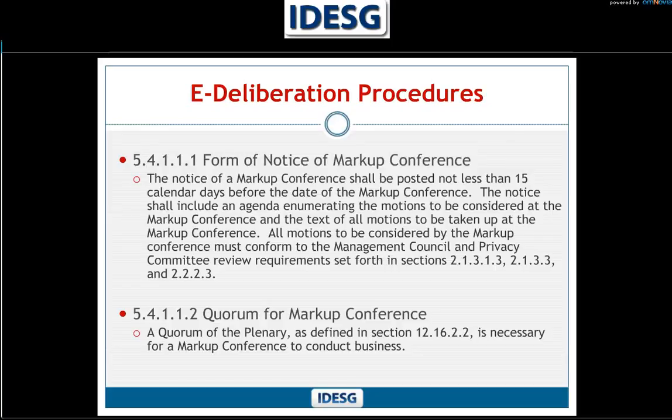And 54112 notes that for a markup conference to take place, since it is potentially a decision-making meeting because amendments can be offered and disposed of during a markup conference, it is necessary to have a quorum of people actually online, unlike for today's meeting, per Eric's earlier question. Can I have the next slide, please, Kay?